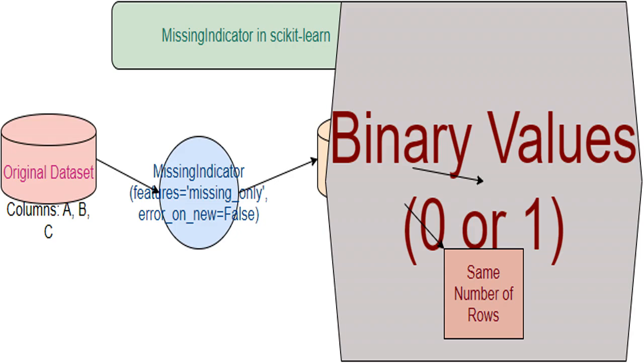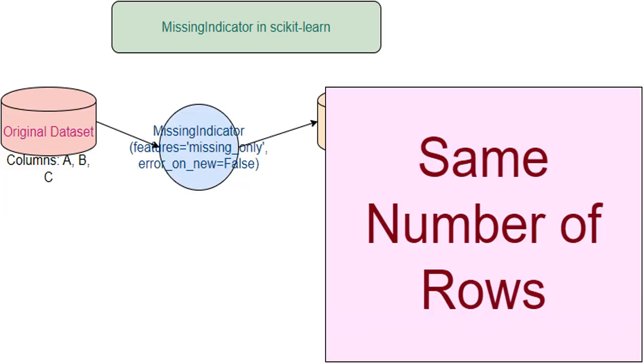The new columns will only contain zeros and ones, 1 to show where the data is missing, and 0 to show where data is present in that row of each original column. It's simple, yes or no for each original column. I'll still have the same number of rows in the new dataset as the original dataset. The number of data points doesn't change, but each row now has additional information regarding missing data points in each of its original columns. Pretty straightforward, right?